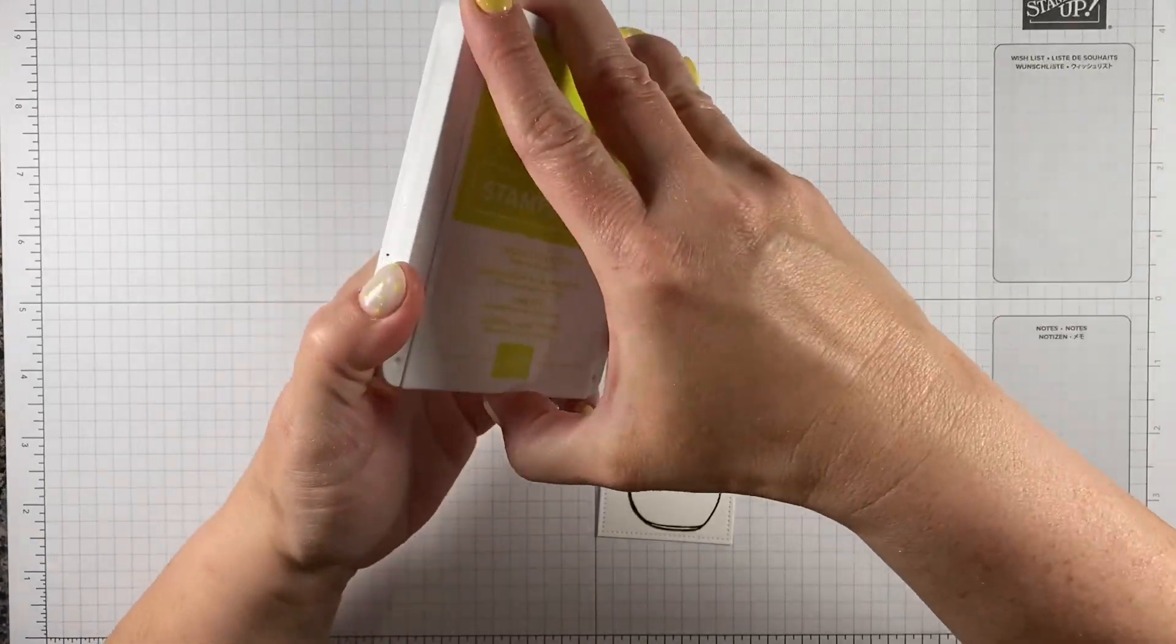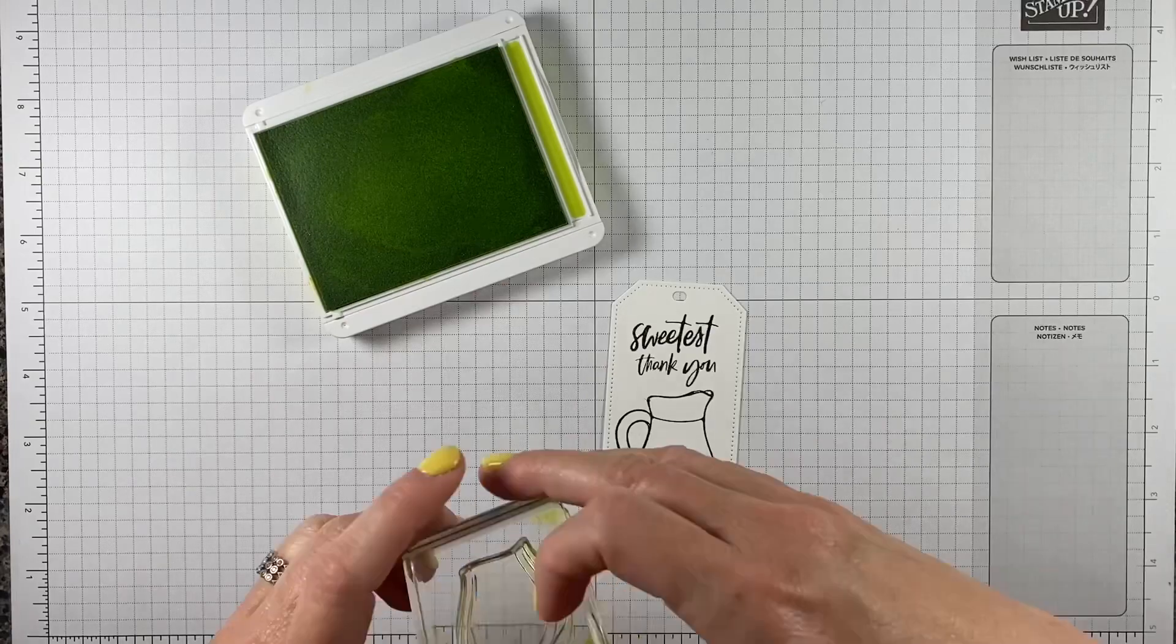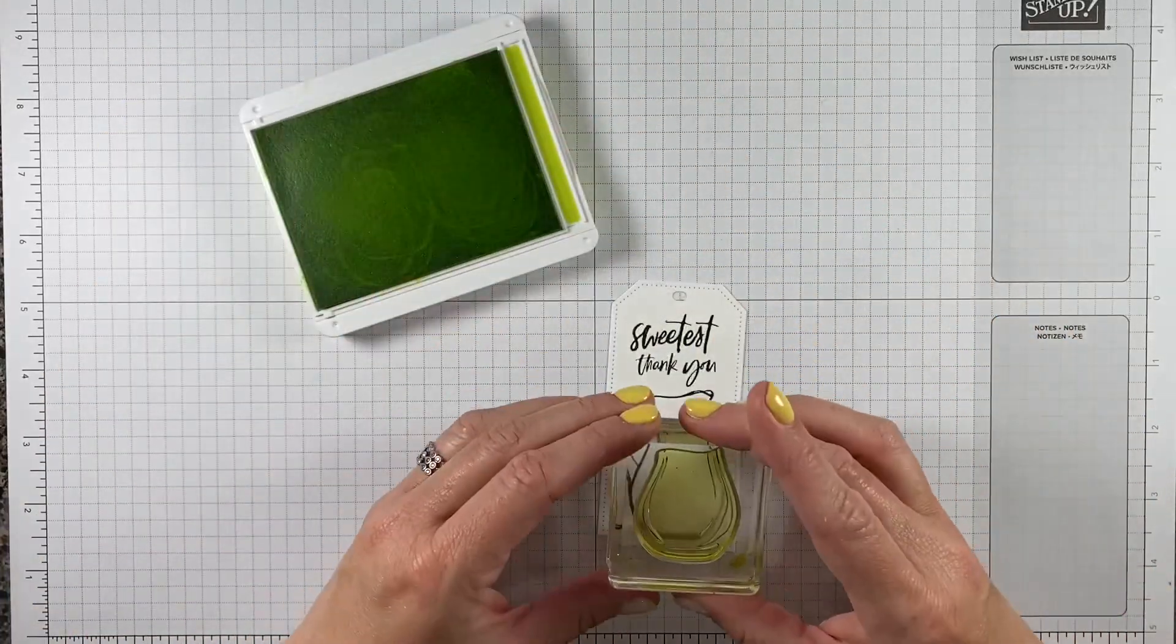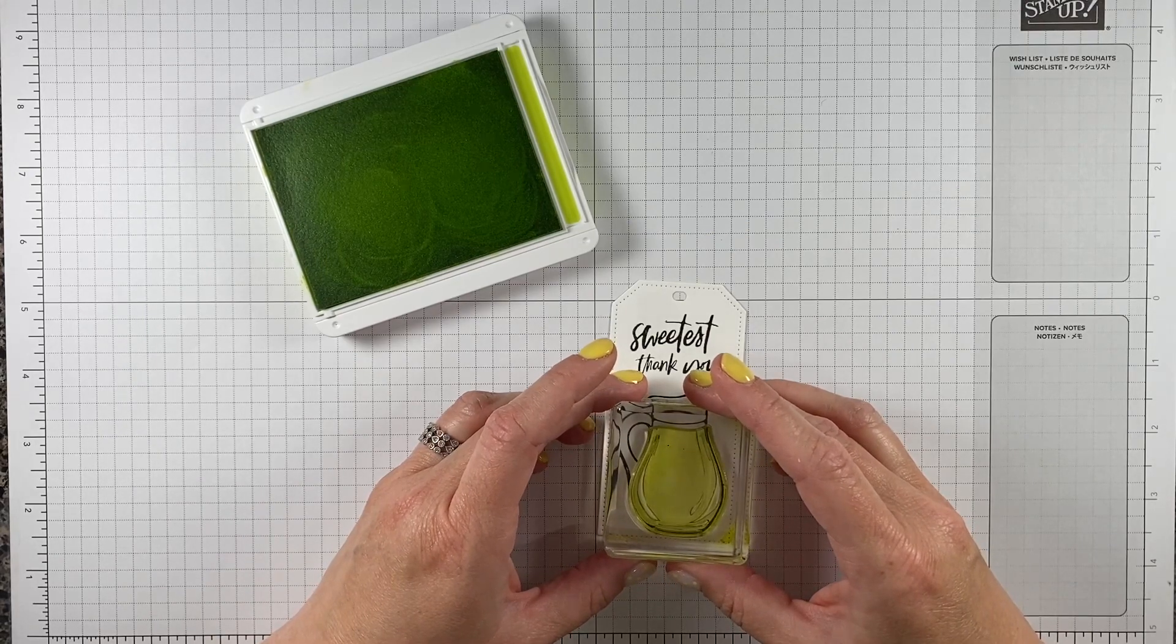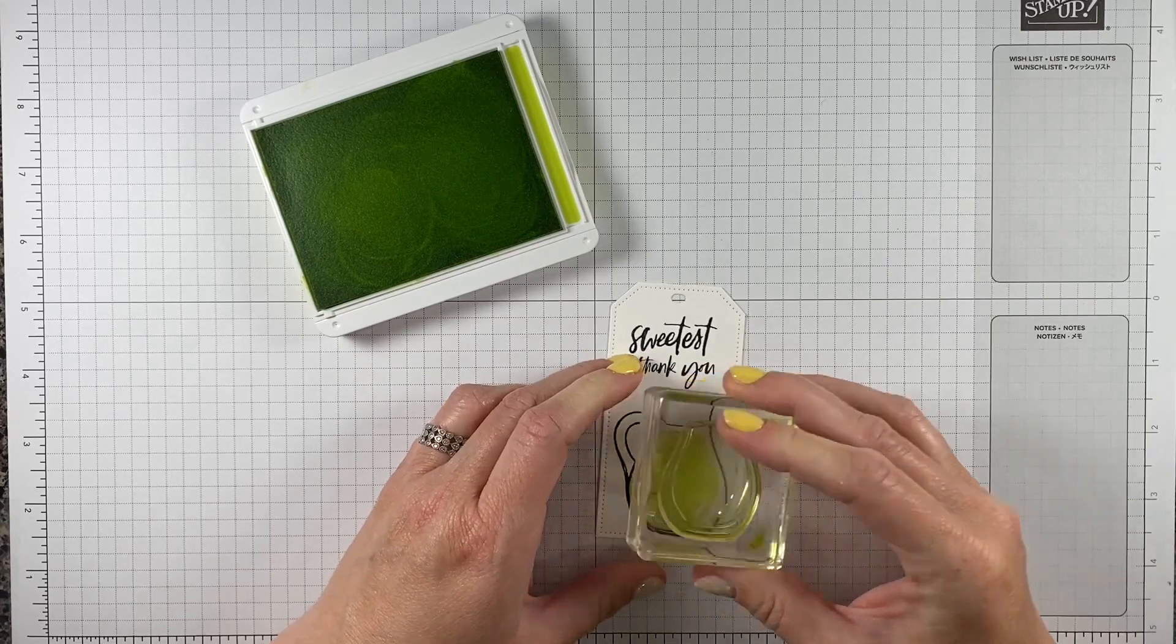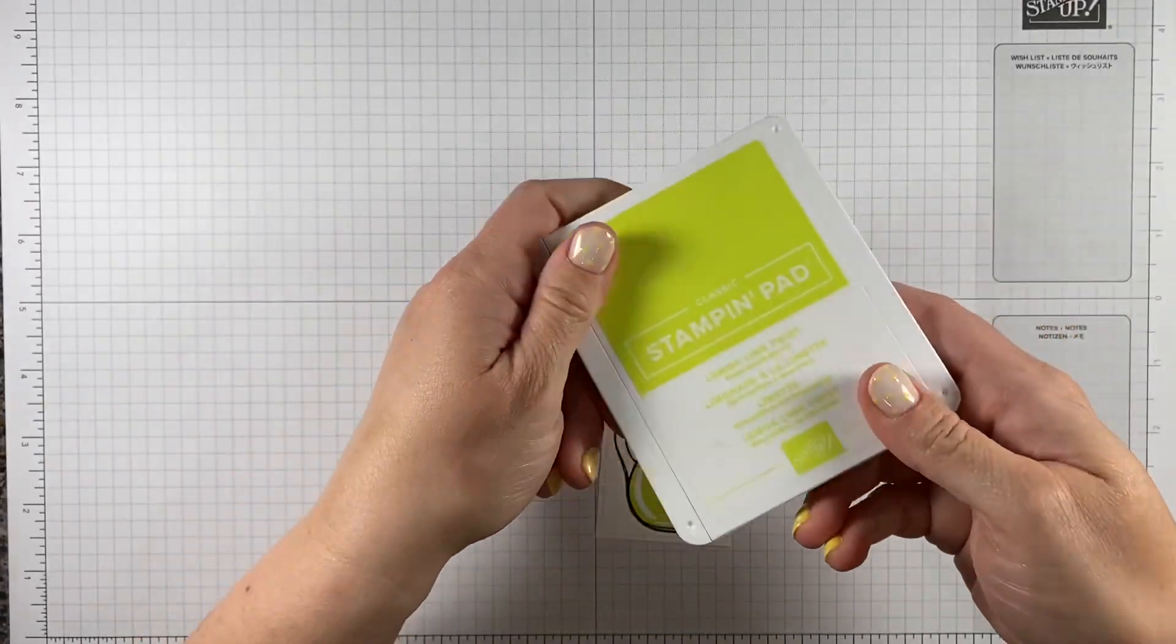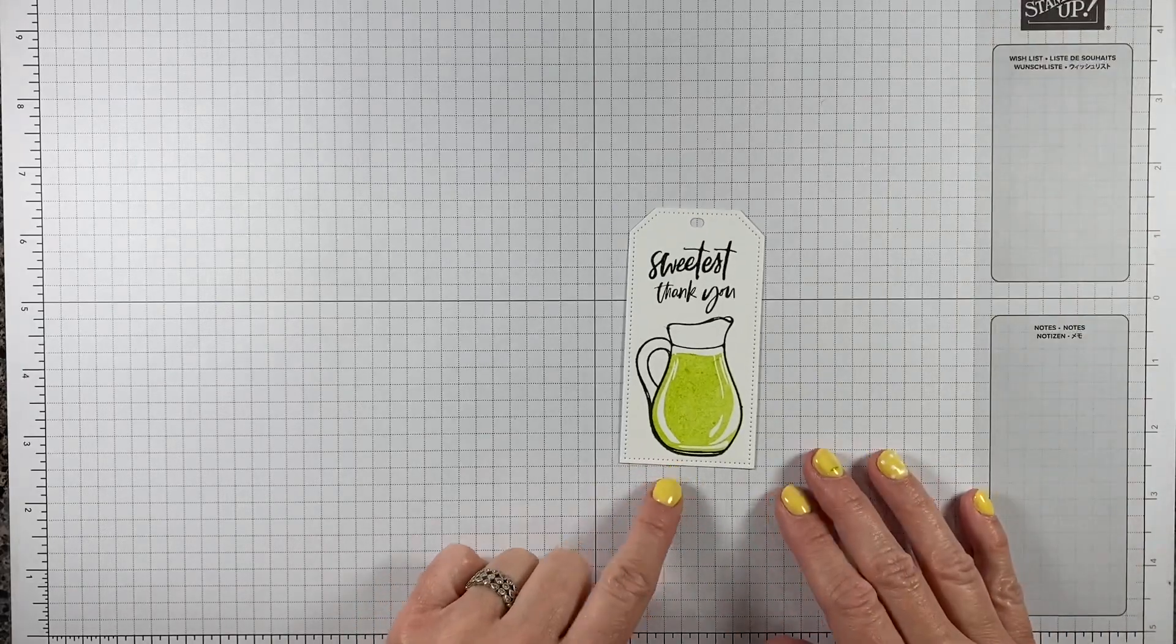And I'm going to pour some limeade. I've been having a fabulous time with this set, making all kinds of wonderful drinks. I will show you at the end my lemonade and strawberry lemonade after we see the limeade get made here. So I'm going right over the top. I've got a black outline image already stamped, so it's easy to see down through the photopolymer and just place that image right over the top. I used my lemon lime twist ink to get that light bright color for the limeade.